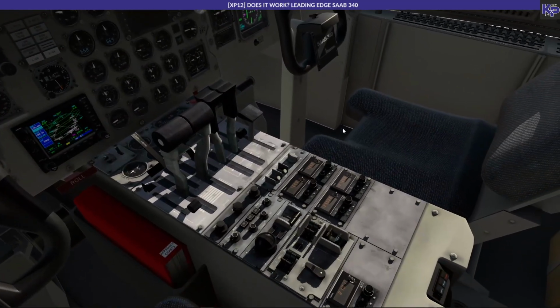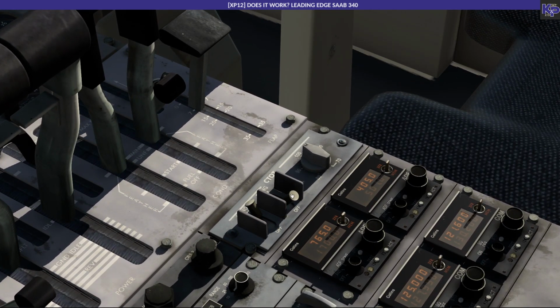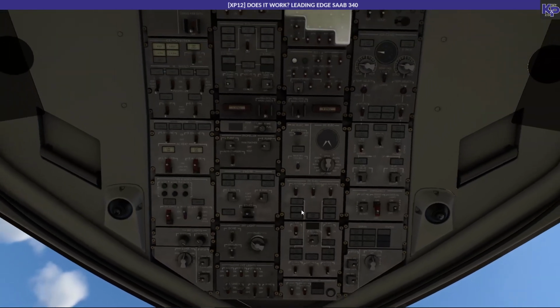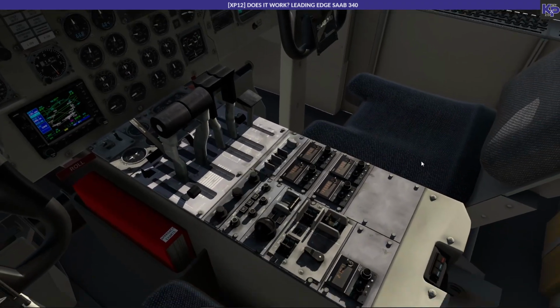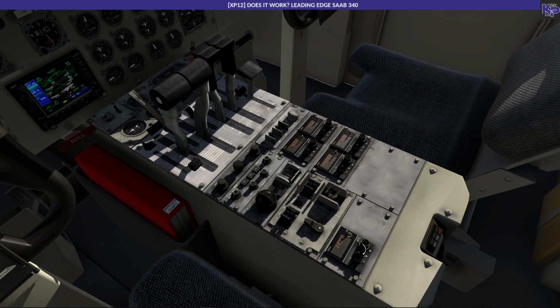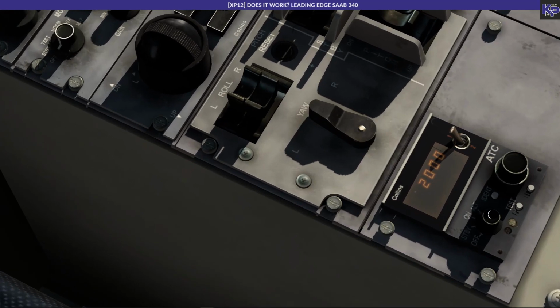Now the CTOT. We activate the CTOT auto coarsen. Needs to be turned on the transponder. It has in the meantime come back to us. So, and I'll put it on altitude mode.